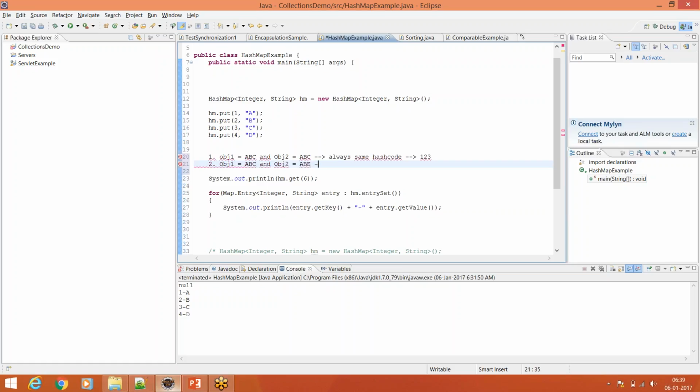So let's suppose your hash code function returns the hash code of both ABC and ABE as 1 to 4, right? So it means, but these objects are not equal.